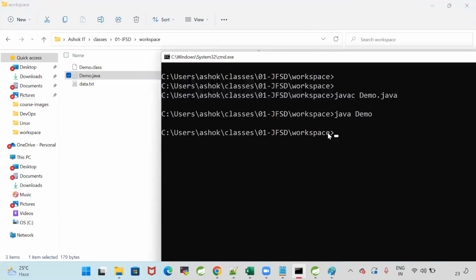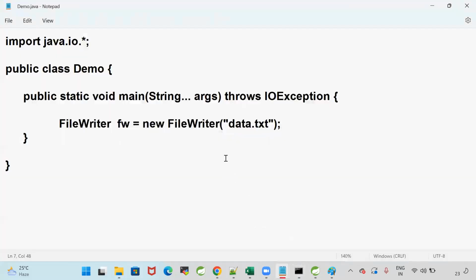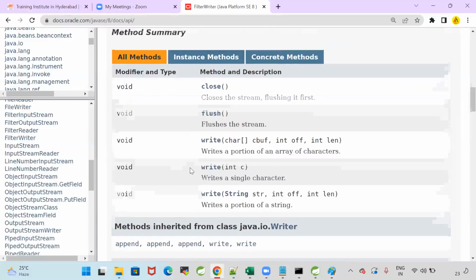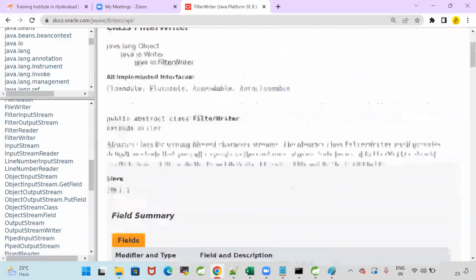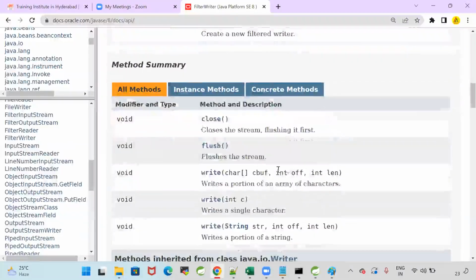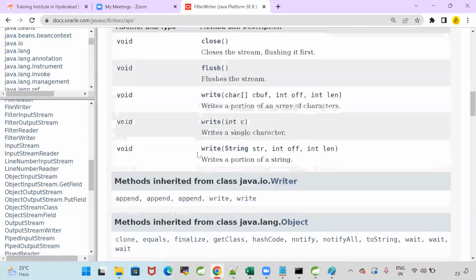So what is the behavior of the FileWriter? With the given name, if the file is already available, it will use that. With the given name, if the file is not available, it will create the file. Now, inside that class, there are methods available. The write method is available. By using these write methods, can we write the data? It is expecting an int value.